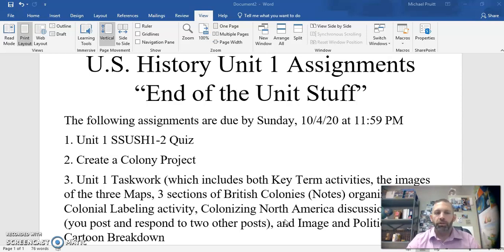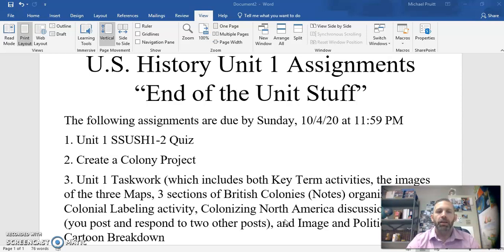So looking at the screen right now, you can see this is our end of the unit stuff. Okay, we have completed unit number 1. We've covered all the content that we need to cover, and you guys know everything that you need to know about standards 1 and 2. So that would be the British colonies, the way that they're set up, the specifics about each set of colonies or each area, and then also mercantilism, transatlantic trade, economic issues going on in the 1700s, and the Middle Passage and slavery.